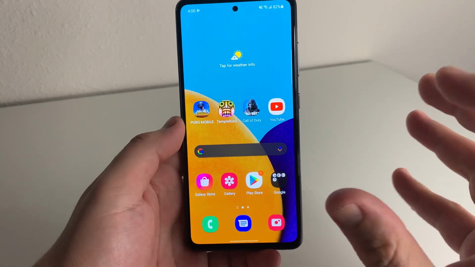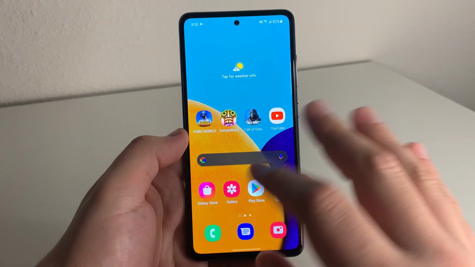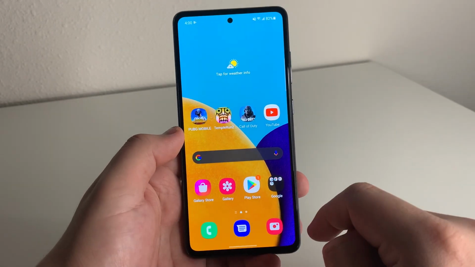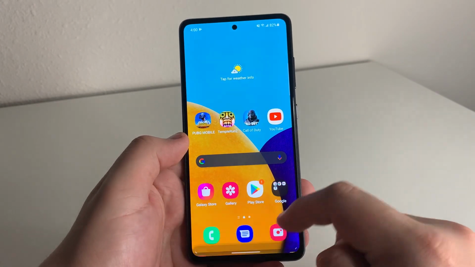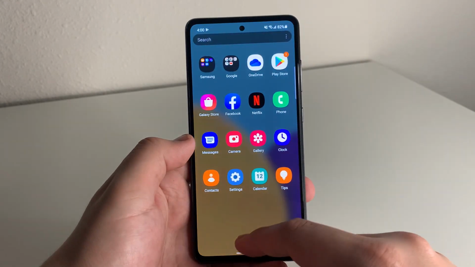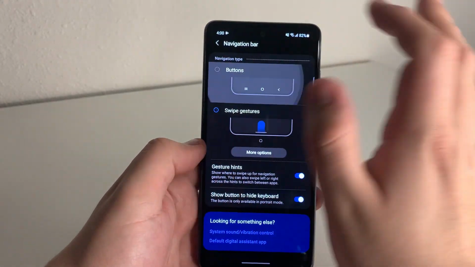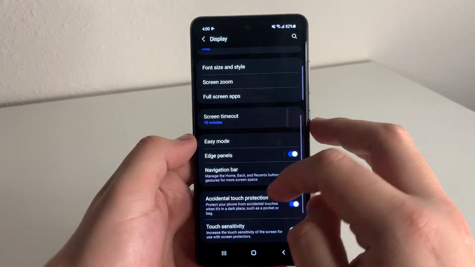Also, if you guys want to call on Google, instead of holding the home button right there, you can actually just swipe up from each of these corners and Google will pop up right there. So that's really cool, and that's how you utilize these swipe gestures, but we mess with the buttons. We're a buttons family, and I don't really like swipe gestures.